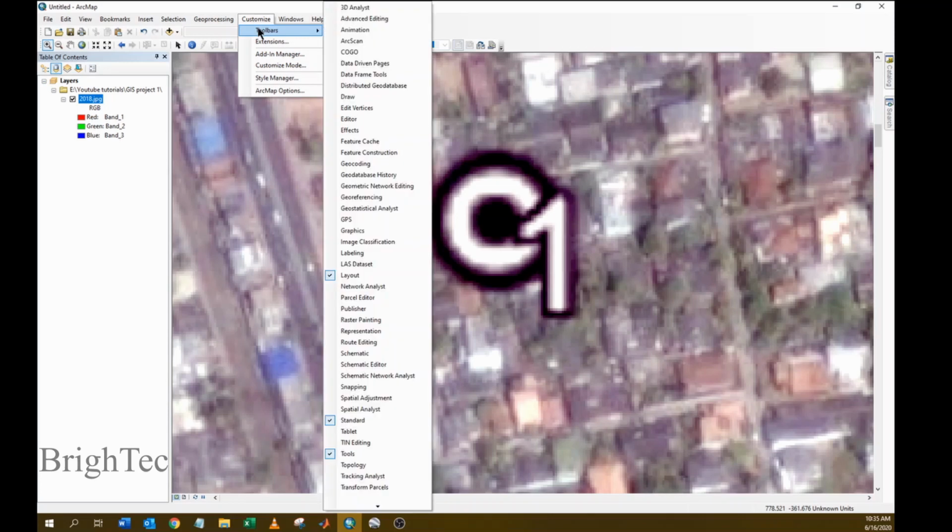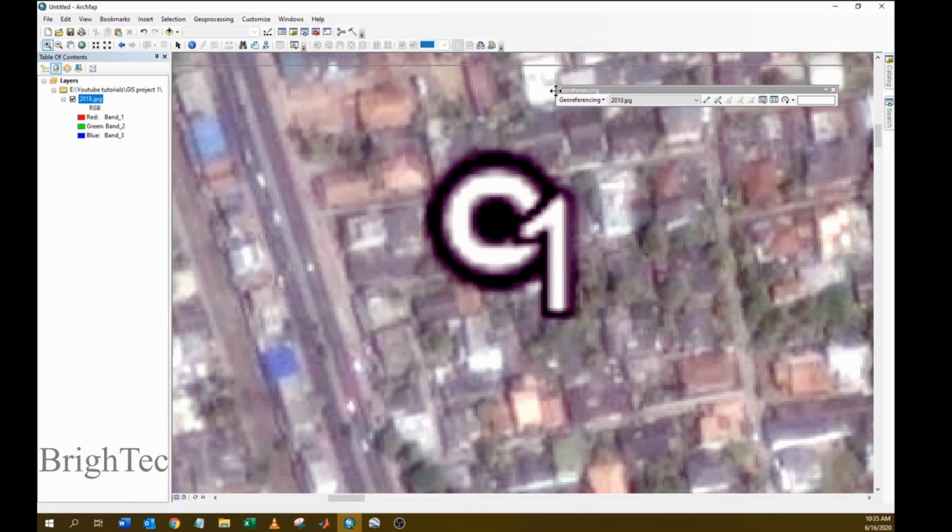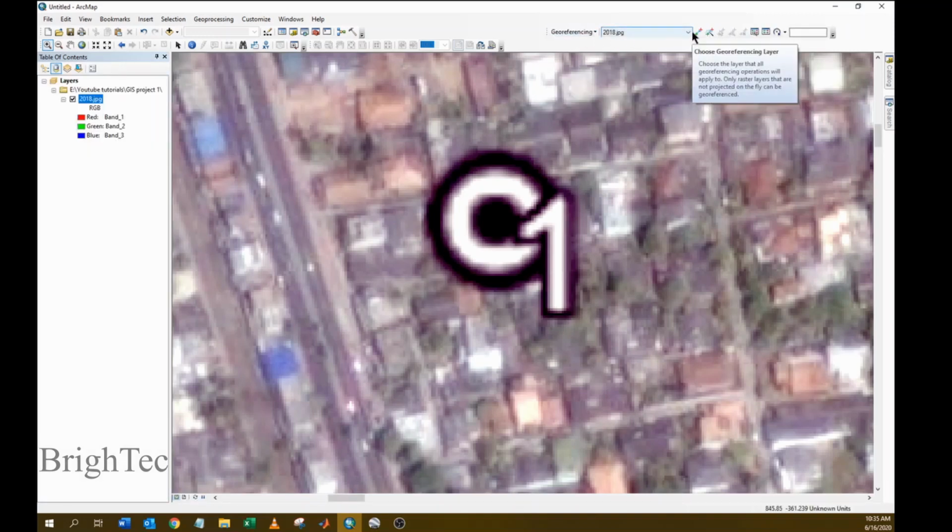go to Customize and go to Toolbars. Here you can find the georeferencing toolbar. So this is the georeferencing toolbar. And make sure that you have selected the correct image. And now click on Add Control Points.